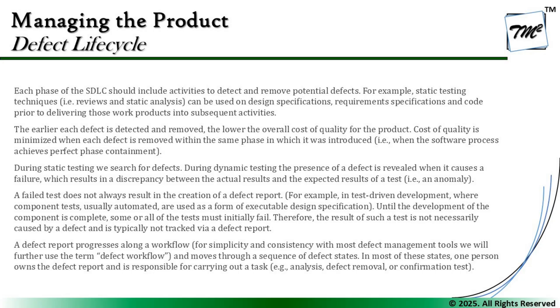Sometimes failures might be for other reasons than a defect. We have to identify the count of such failures, which over a period of time can help us improve the overall process. Not every single failure is reported as a defect. A defect report certainly progresses through a workflow since the day it is identified, passing through several statuses. It is very important for us to determine these statuses as the defect travels from person to person, with defined naming conventions, so that all team members can synchronize and understand what the status of a defect means at any point in time.